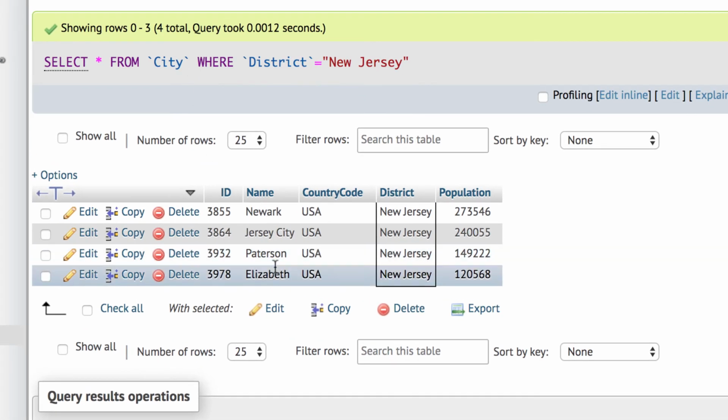And there's only 4 listed: Newark, Jersey City, Patterson, and Elizabeth. Now, they don't even have the capital, which is Trenton, there. So obviously they're missing some cities in New Jersey because there's more than 4. So they must just have a little smattering of cities in this database. So I wouldn't use this as an official version for anything other than to just mess around with the database a little. But that's all you have to do in here.